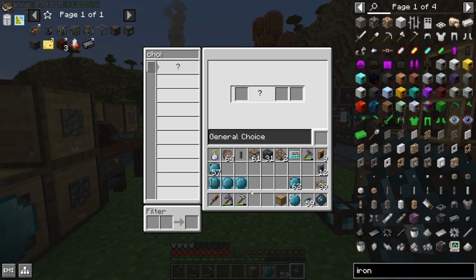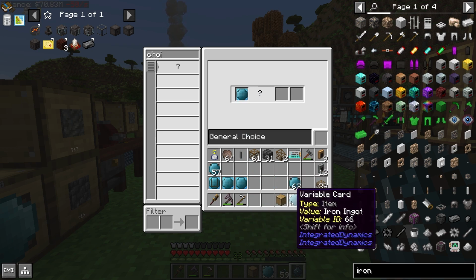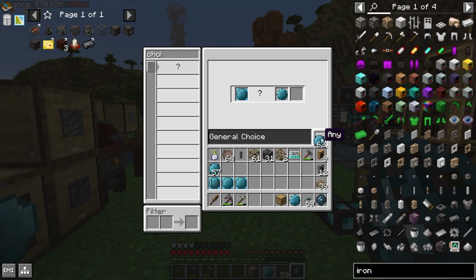We're going to do this together and we're definitely going to get it right. If this one equals true, then we want to do this one, right? Otherwise, we want to do nothing. Is that going to work? Shift for info. Yeah. Or are we going to need to make a new... Yeah, because that didn't work because I've got to actually have a card up there.